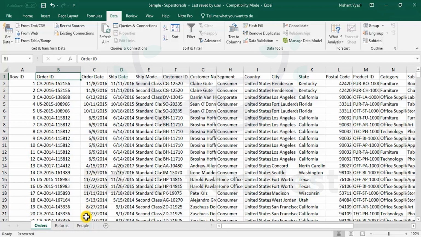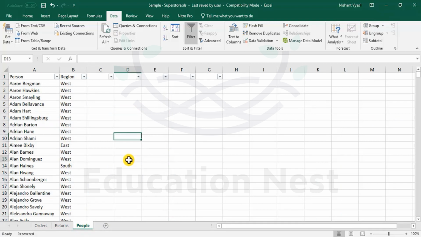the Power BI. Then I have a customer list which tells me who the customer is and what region he belongs to. You may choose to have many more different fields and attributes for every customer. For simplicity's sake and for our understanding's sake, I have kept this sheet as simple as possible.